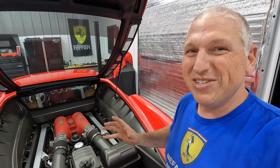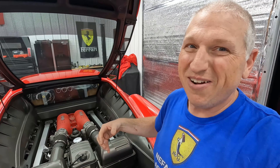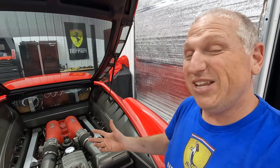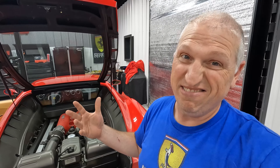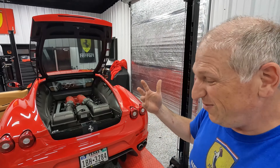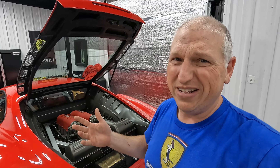This car has been having a bunch of weird issues. We had to replace the actuators on the transmission and some other stuff, and when we did that we got some air in the lines — now the e-diff is acting up. I thought I had done the bleed yesterday but it turns out I did the procedure wrong, so we're going to do it properly and hopefully get this thing working correctly.